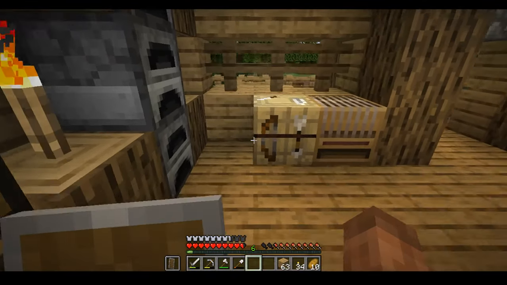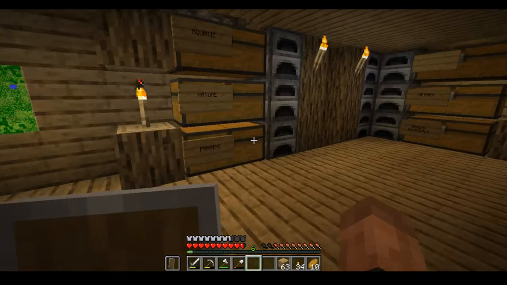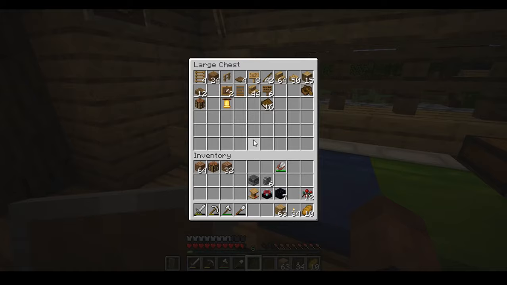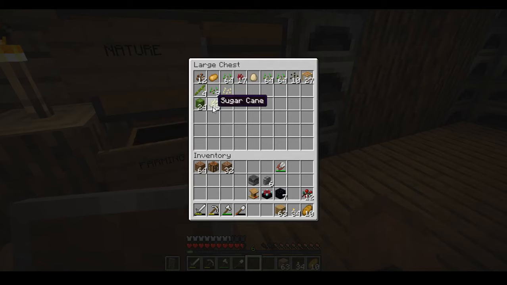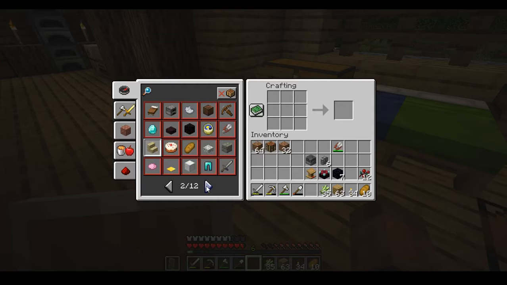The only last thing I'm waiting to put here is a cartography table, which by the way I can do. Where did I put all that paper at? Oh, I released it. But we got sugar cane in. So let's see here.